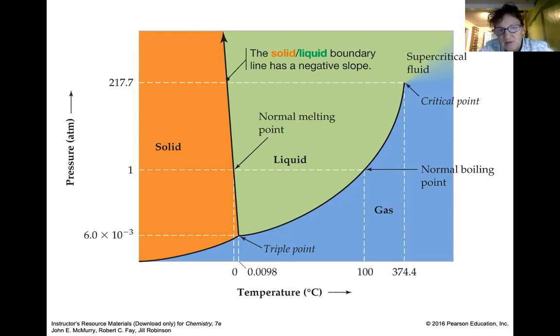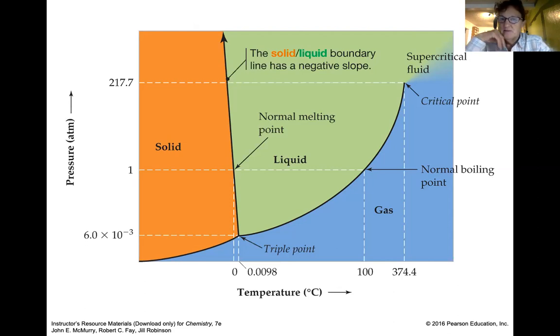As you go up in temperature, you're going to be more likely to have gas. In the middle temperature range, liquids and solids. As you go up in pressure, you tend to stay within the same phase. This shows a few important points. The triple point: there is one set of pressure and temperature, one point where you can have all three phases in equilibrium together. Notice any place else on the lines that separate phases, like between liquid and gas, any place on that line you can have liquid in equilibrium with gas.